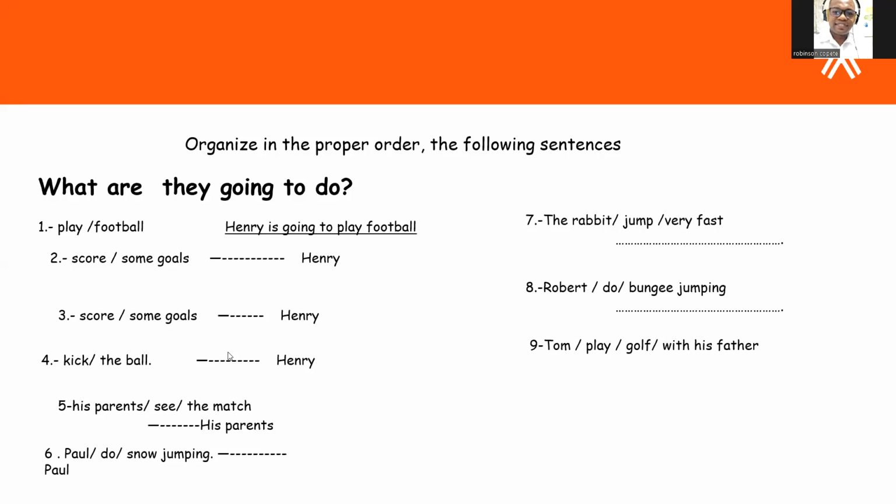Hey, continue sending your sentences, please. Tom is going to play golf with his father and his dog. Hey, that's the way, that's good. Because I don't know if the dog can play golf as well. Maybe when Tom kicked the ball, the dog is going to find it. Tom is going to play golf with his father next holidays. How many holidays is he going to spend out? We don't know. Tom is going to play golf with his father and his mother. Excellent, excellent.